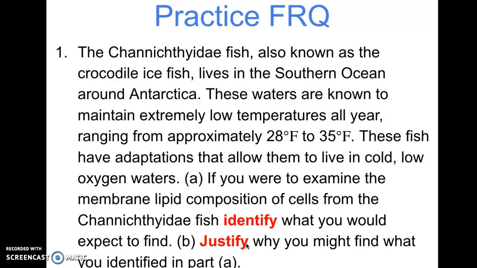And if you did, and you've unpaused now and you wrote something down, you should be thinking this to yourself: I would expect to see a lot of unsaturated fatty tails in the cell membranes of these organisms instead of saturated, because that allows for the membranes to stay fluid in these super cold temperatures. I would also expect those little suckers to be very high in cholesterol, because cholesterol also helps to keep the cell membranes moving in cold temperatures and just moving in general. So that's what I think you should have down for that one. We'll talk about it in class.